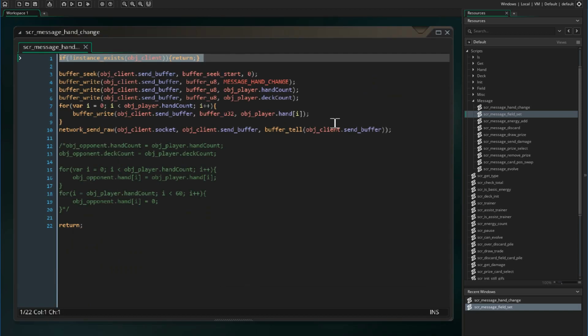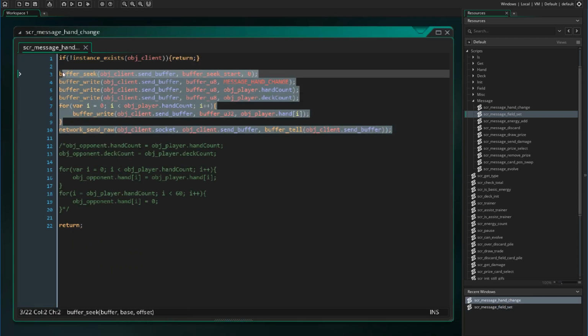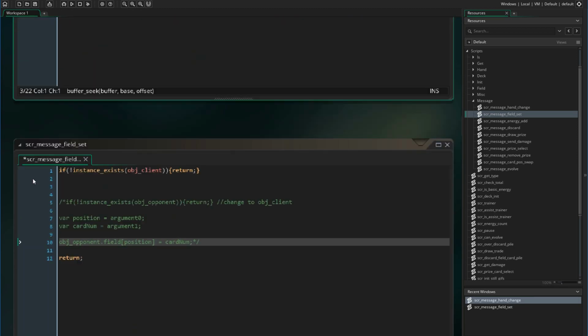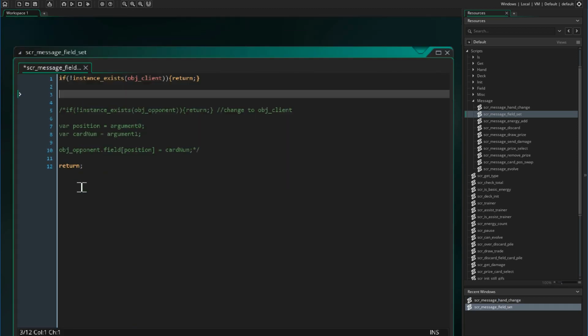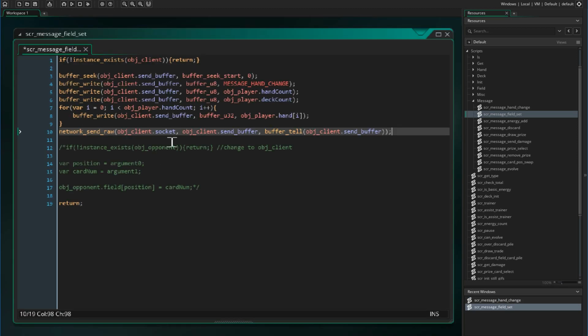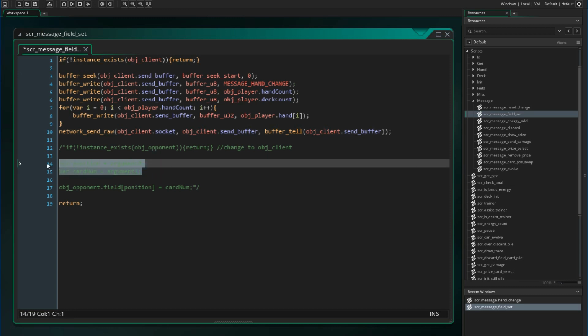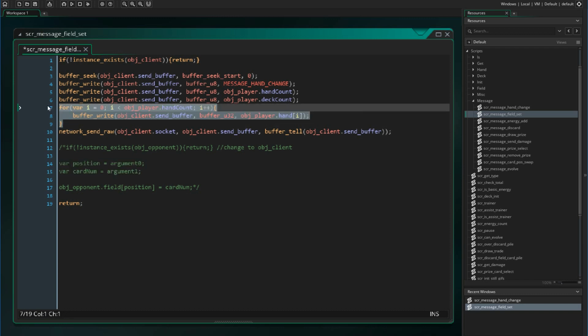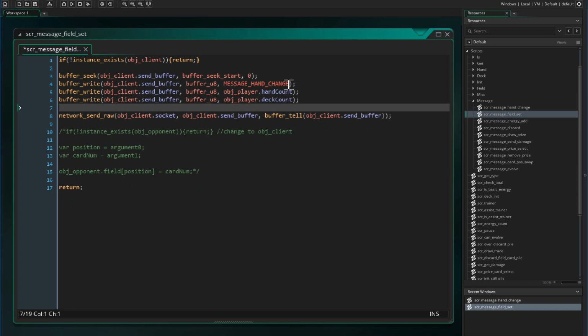So what I'm going to do is I'm going to copy over this code that we used to set up the previous message and paste it here. Now we're only going to need to add two variables to this buffer. So I'm going to remove this code here.